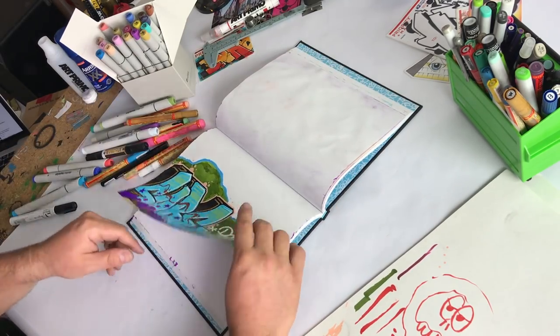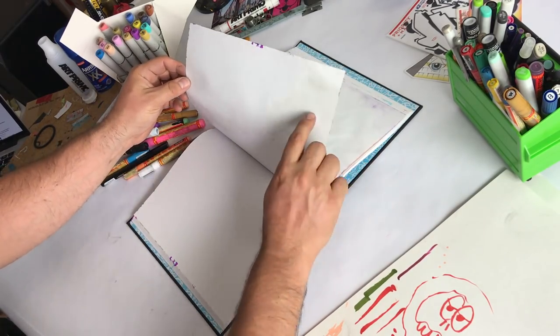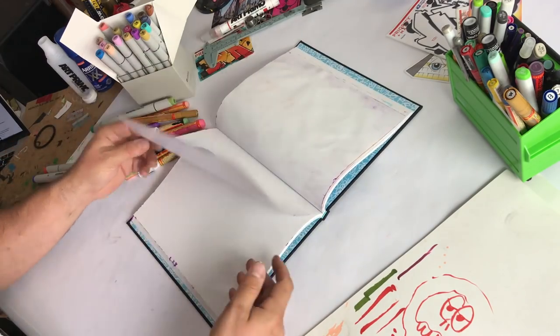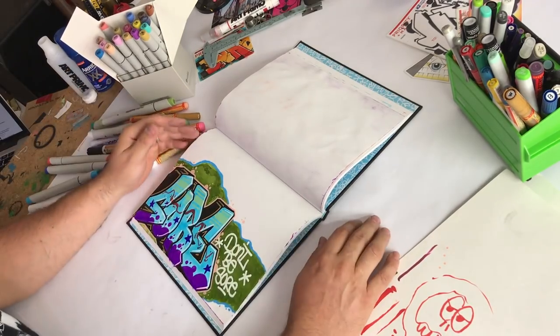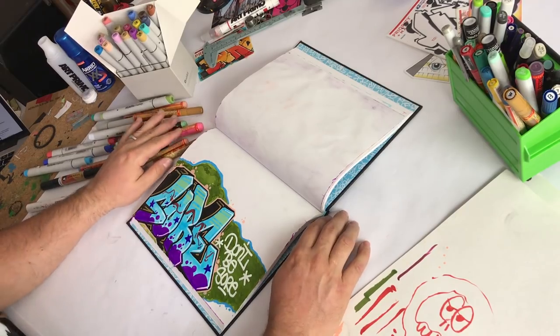This is me having the page under like that, so that didn't bleed through. Look through the middle. Almost no bleed through. I went heavy with the green. It's almost bled through, but look, it doesn't even affect the page underneath. So if you're looking for a book that doesn't bleed through, that takes the paint pens really well, I gotta tell you guys, this is the book to get. I am a fan, a huge fan.